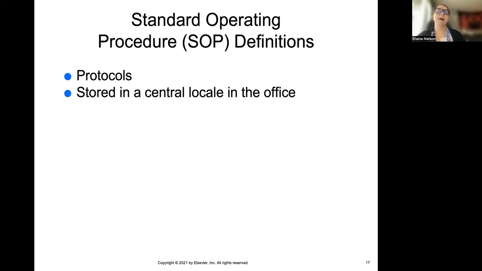Okay, now standard operating procedures, or SOP definitions. So these are protocols that we'll have within the hospital, whether this is employee manuals, MSDS, which is material safety data sheets, or just any other SOP procedural protocols. It's going to be stored in a central location in the hospital. So it could be your manager's or doctor's office, but there will be a home place for all of these protocols, even technician manuals that we might need for the hospital.